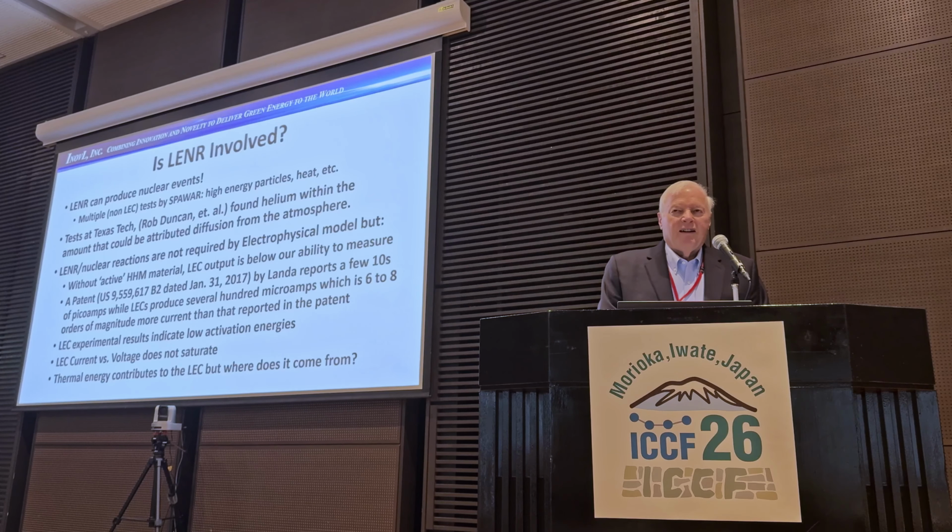And I think it is, but the definitive evidence, we haven't measured it. But we're using LENR-based materials that we know will produce LENR. We took the cell to Texas Tech and they analyzed the gas, and they did not detect any helium, any excess helium beyond what you would expect from the environment.